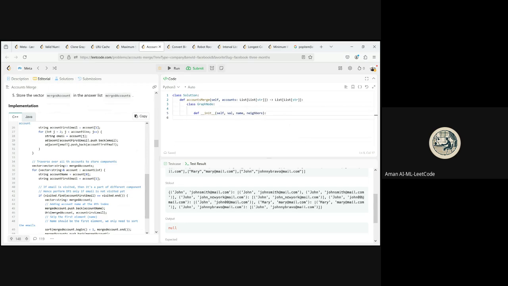These are three things that you might need in the graph. Self dot value, let's just call it email. Self dot name. Self dot neighbors is equal to the neighbors that you have here. This is your graph node.